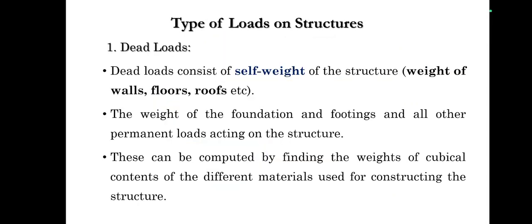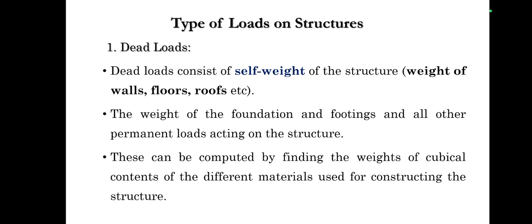Next, what is meant by dead load? Dead load consists of the self-weight of the structures, the weight of the walls, floors or roofs, or the weight of the columns, or the structure members. The weight of the foundations or footings and all other permanent loads acting on the structure is also considered as dead load. These can be computed by finding the weight of the cubical content of the different materials used for constructing the structures.